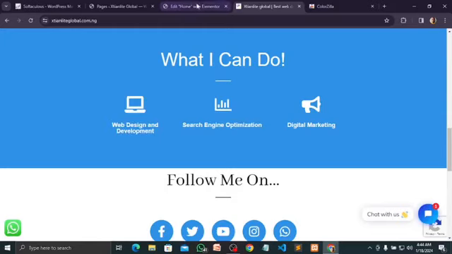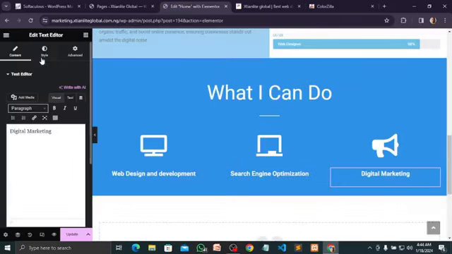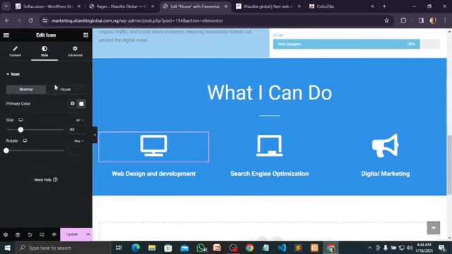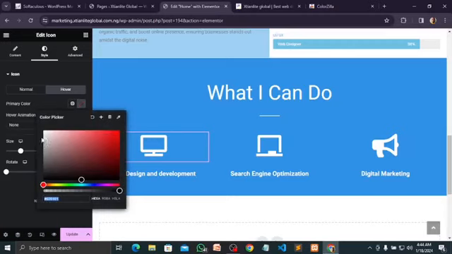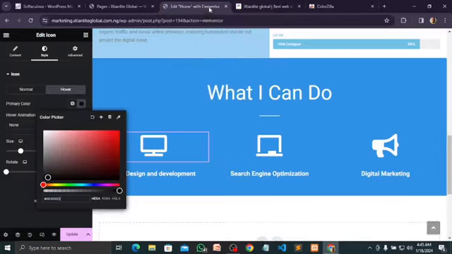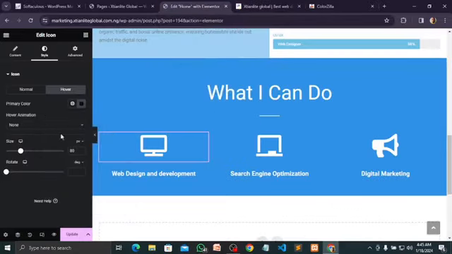Alright, so to do that, let's go back to style and work on it. Go to hover, then select color. Let me select black. Okay, go to color, go to hover, then select color.